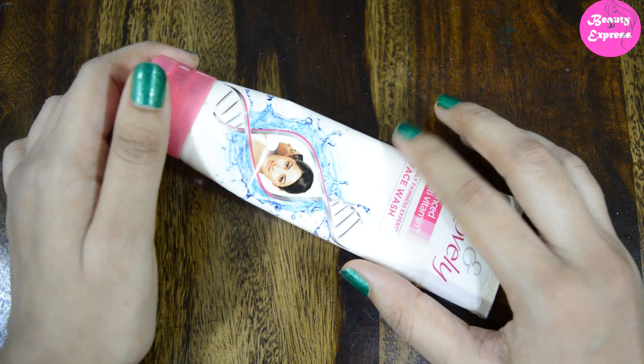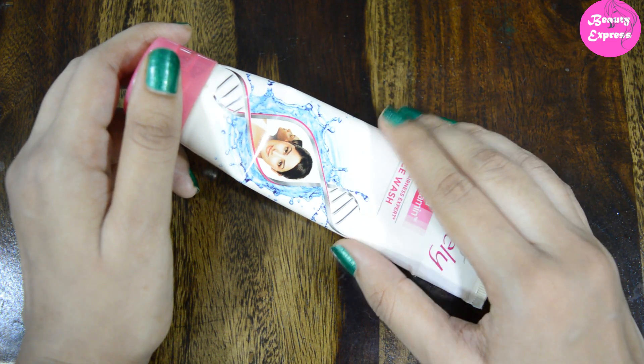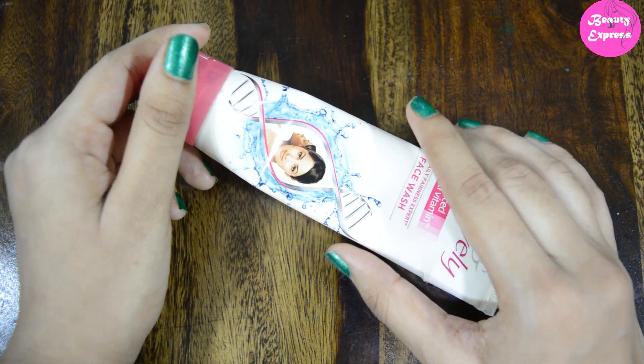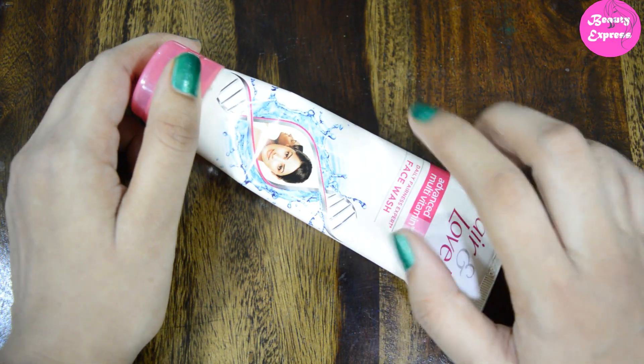Because of that brightness, you may feel your skin has become a little fairer. One thing I don't like about this face wash is that your skin may start feeling oily within one or two hours after washing. So that instant brightness does not stay for long — you need to wash your face again after two or three hours to maintain that fair and bright look.